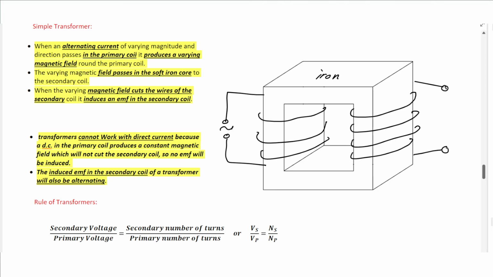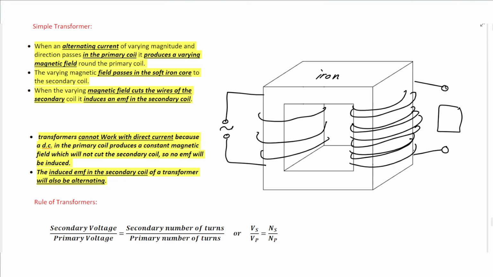So, if you want to increase the voltage across the output area, you increase the number of turns on the output area, which is called the secondary coil. This is called the step-up transformer. If you have a step-up transformer, it will have more turns of coil on the secondary part than on the primary part. The opposite, if you want to decrease the voltage, you will have fewer turns of coil on the secondary than on the primary.